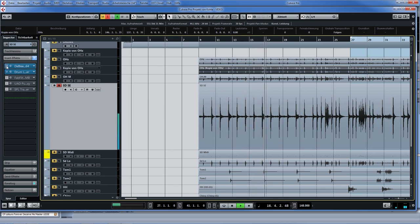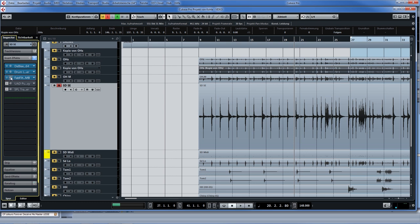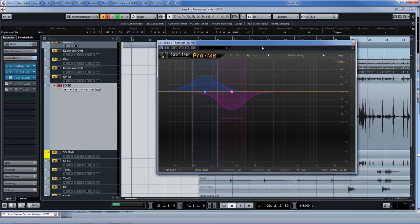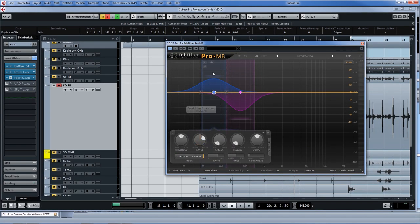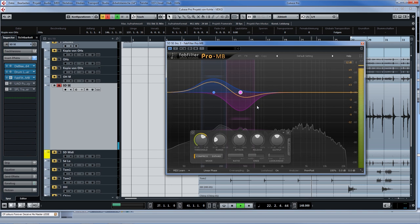Things sound a lot more clean and usable now. Let's add the first plugin that actually changes the sound — this is Pro-MB from FabFilter, a dynamic EQ. I really like dynamic EQs on drums. What I can hear in this snare drum is a certain honkiness, some ringing in the lower mids, and I can address that with a dynamic EQ. I don't want to take out the frequency all the time — I want to have the original attack of the snare, and then when the ringing starts, the dynamic EQ removes that frequency. There's another band just boosting the fundamental of the snare, adding some more punch.